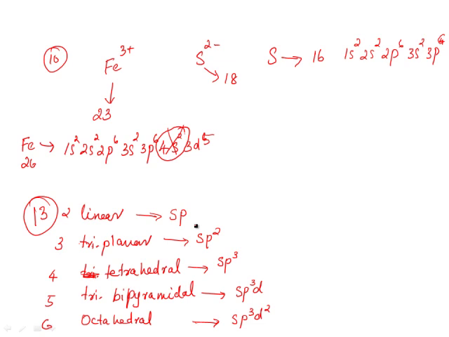Because remember, trigonal bipyramidal has 5. In that 5, 3 are equatorial and 2 are axial positions. Lone pairs occupy the equatorial positions. Okay? They prefer the equatorial positions. So you are removing one by one from the equatorial positions to get seesaw, T-shape and linear shape. Okay, octahedral can have what else? When you remove one, you get square pyramidal. When you remove one more, you get square planar. That's all about the geometry and hybridization. Keep in mind, hybridization is decided by the parent geometry, not the actual shape.